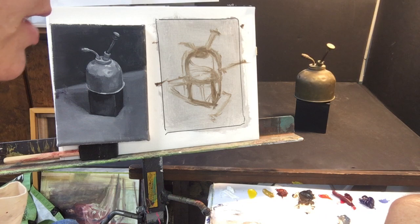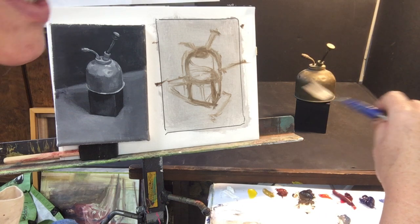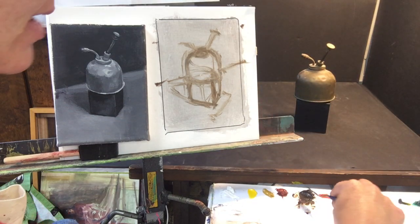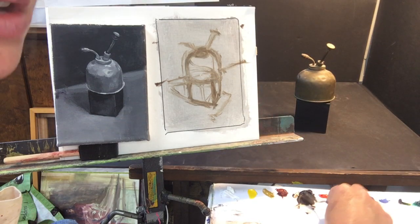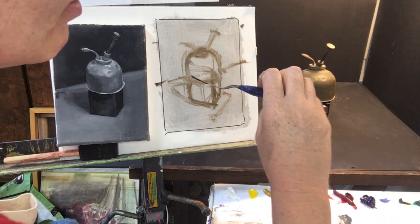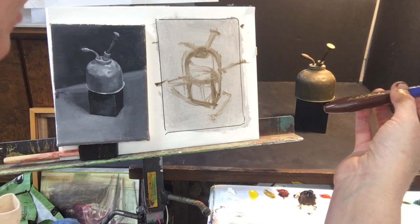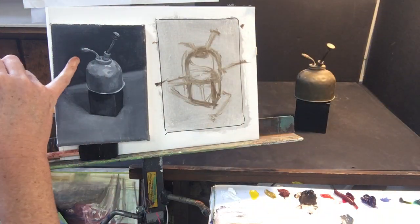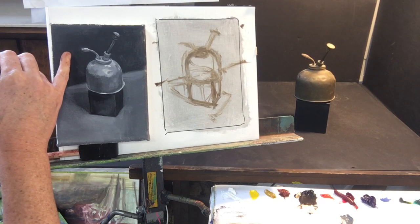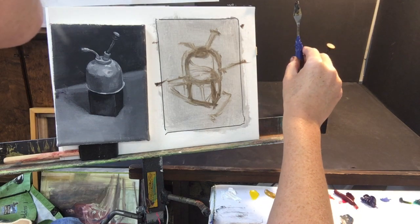As I mentioned in the project criteria, you may not mix black and white together to use any actual gray anywhere in this composition. So what that means is I'm going to have to look at the color a little bit more closely back here. It's highly likely that that color is actually a color. It's not just gray. It's certainly not black. And it's not pure black because look, in my first painting, I did not establish it as pure black, okay? So when I look at it, let's see.